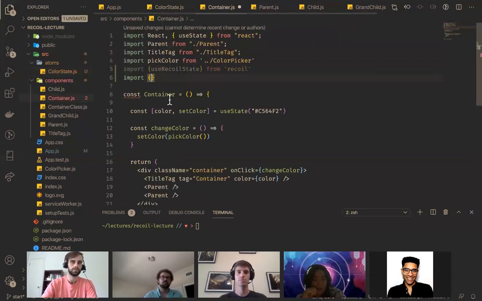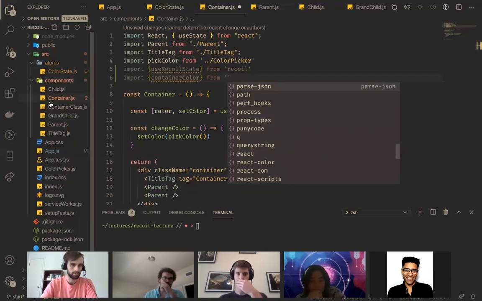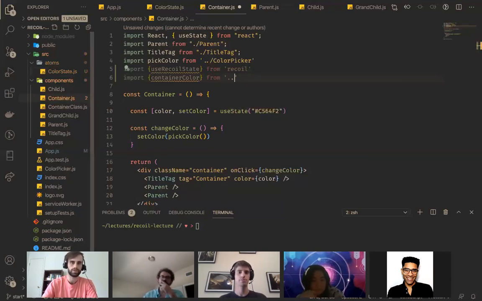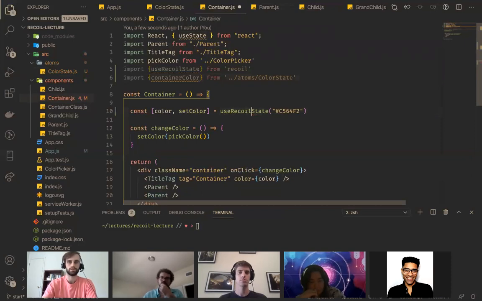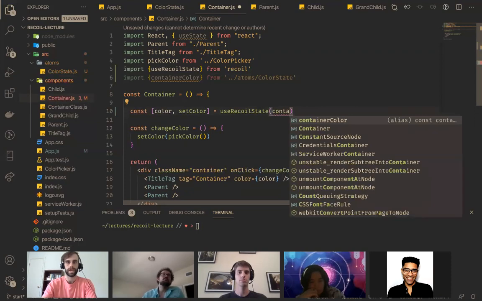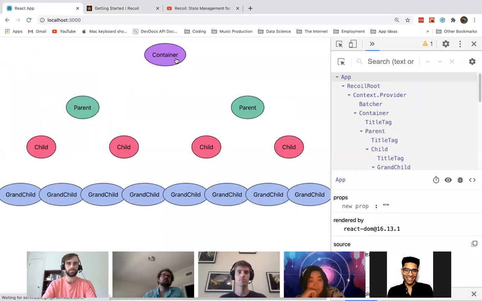Container color from, in our tree, we're in components right now, so we need to go up a level, up a file, over to atoms, and then to color state. And now, to get this working, all you have to do is change useState to useRecoilState, and change this to the atom that you've imported. So now if you look in the app, we can change this, and it works the exact same as useState.